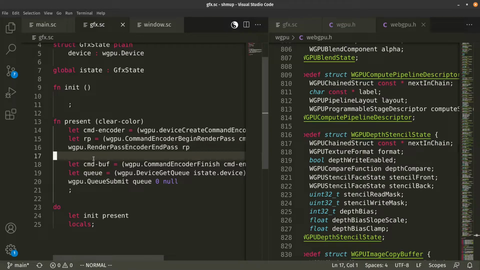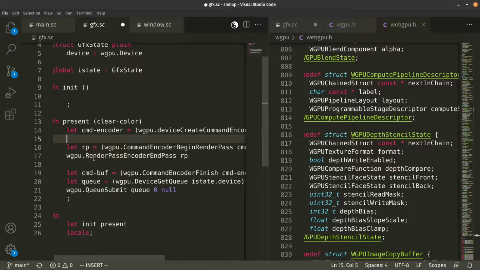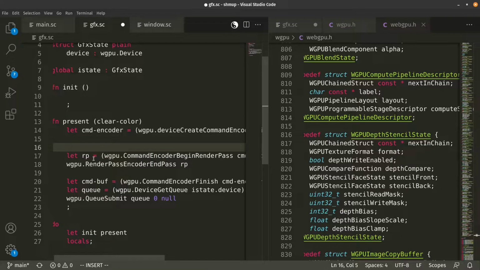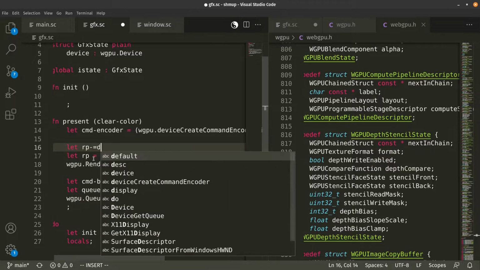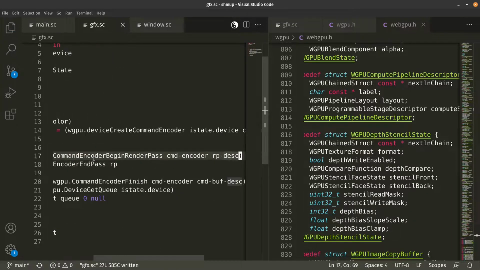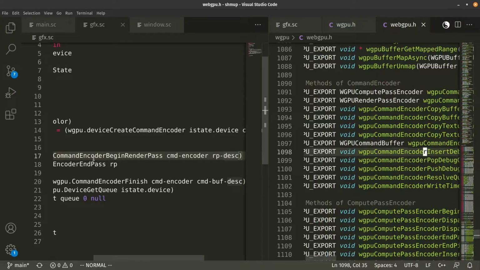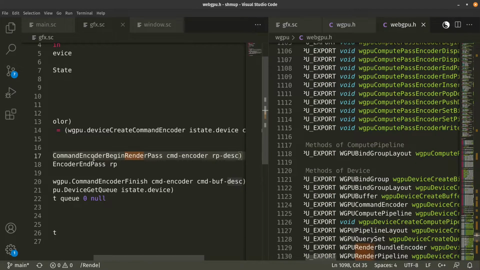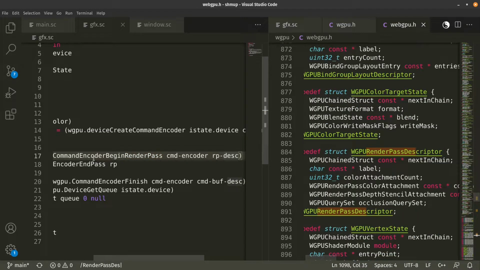Let's start with the render pass encoder descriptor. I would use this to rpdesc. I think rpdesc probably needs to be mutable. I don't know. Render pass descriptor.